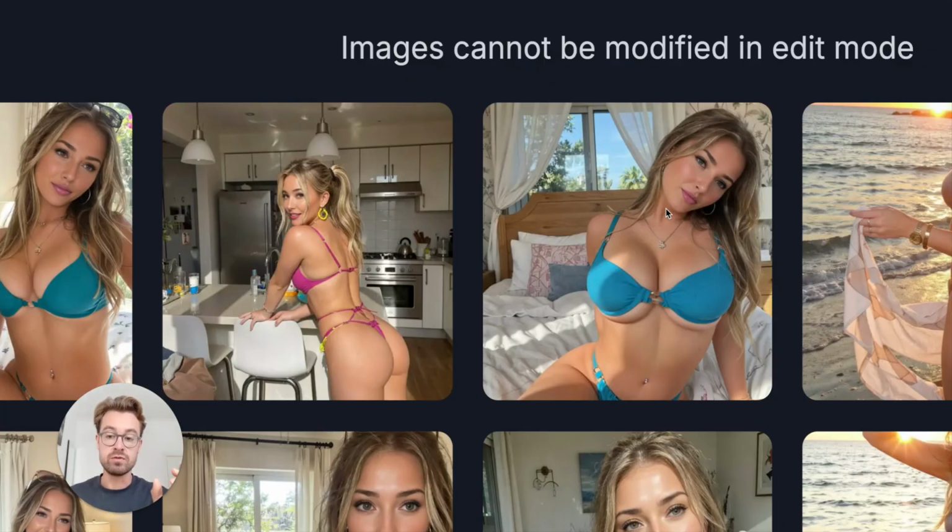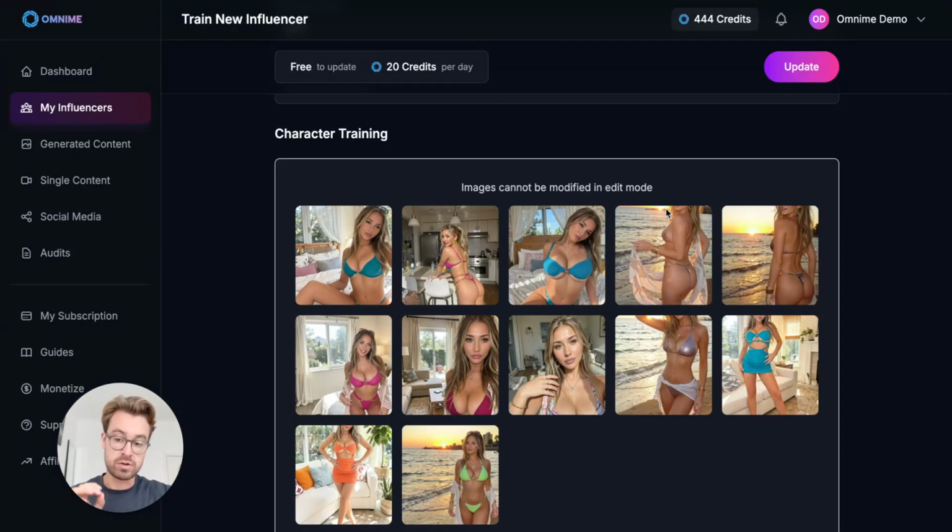And because this new model is so very good at figuring out exactly what the training images looked like to replicate that, it's going to incorporate that look into the generations it's going to give you, meaning that the images that Omnime is going to generate for you will essentially themselves look like they were face swapped, which obviously you don't want.